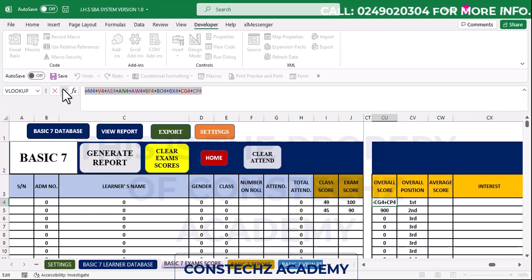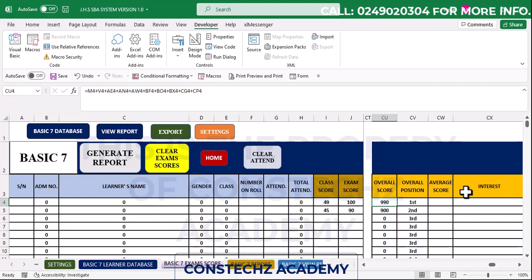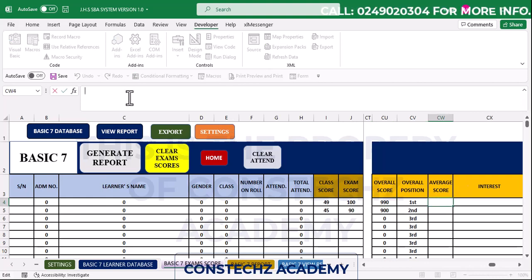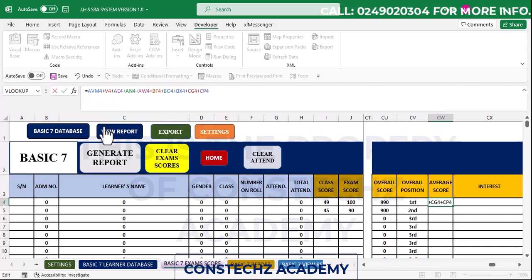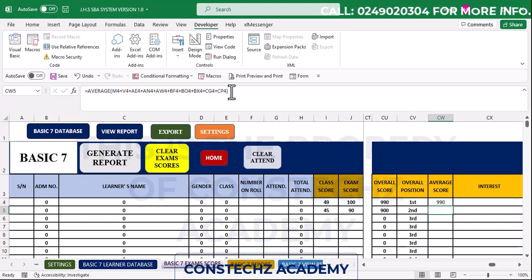Control C to copy, and you come here and paste it here. But here I'm going to use AVERAGE. Then you close this bracket. Then you press the enter key.